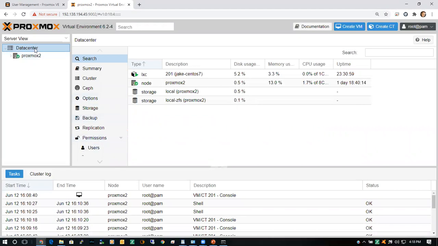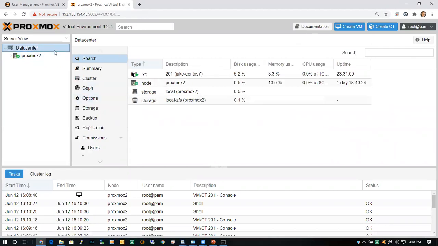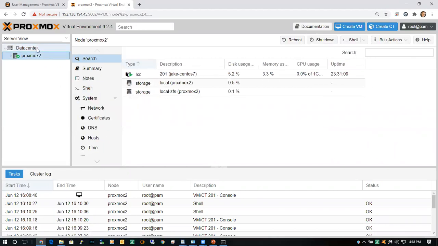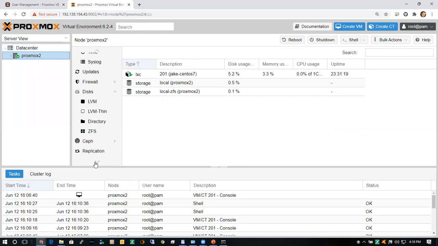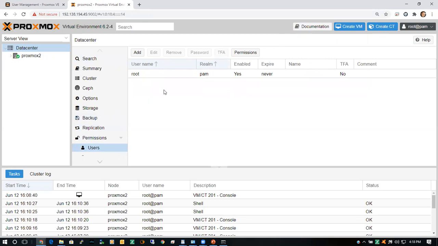Make sure the data center is highlighted, not the name of the node, but the name data center. Because users actually exist across all of the nodes in a cluster. You scroll down here, you'll notice that there is no entry for users. So click on data center, click on users. You'll notice there's only one user called root.